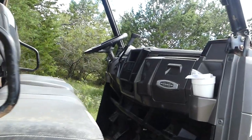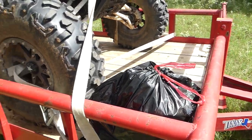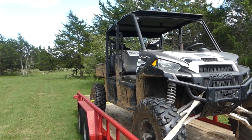Looky there, you know what? You'll always know when you find some more trash right after you tie the trash bag. So all that trash came out of the back of there and whatnot. So let me go give that a scrub.